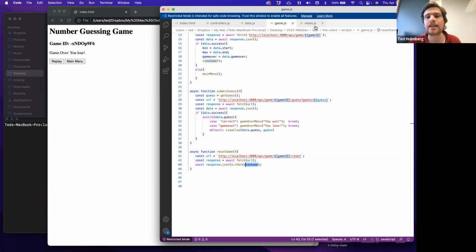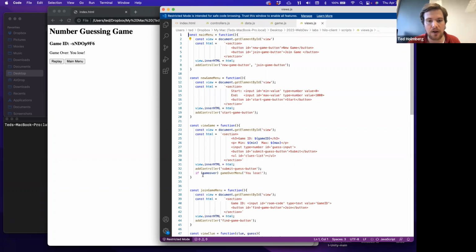What causes the issue is that in the view game method, I grab the view element and get the HTML that renders the game view. I update the view element with this new HTML and add the controller for the submit.